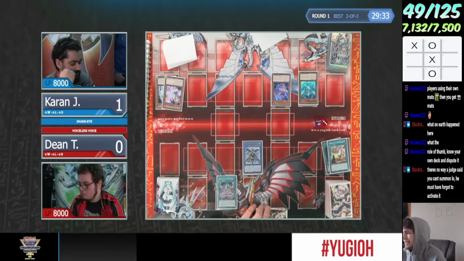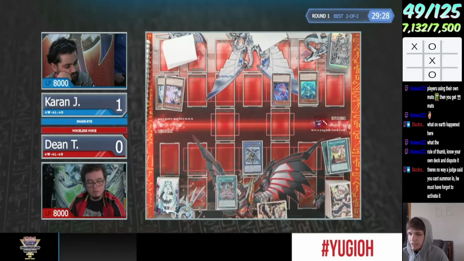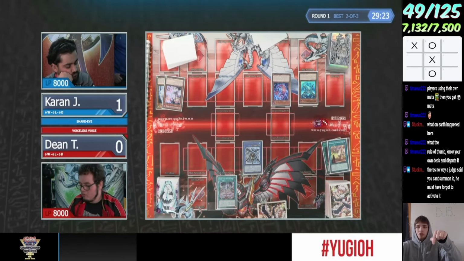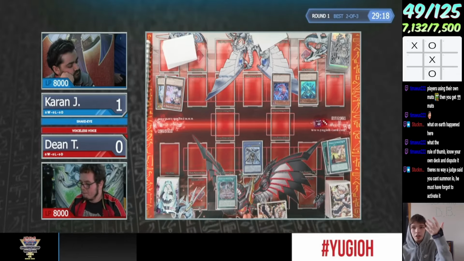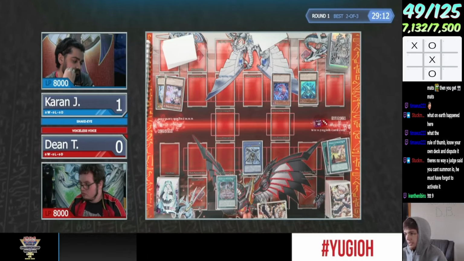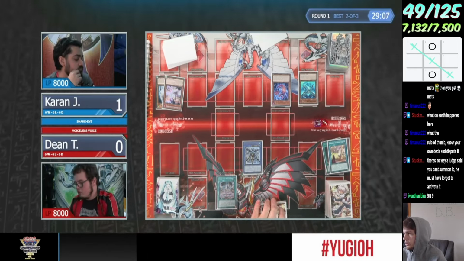That's crazy. There's no way the judge said you can't summon Low. He must have forgot to activate it. No, they 100% activated it because they went 1-2, and then the opponent looked at it, and then the judge even picked it up. So at 100% they activated it. Had to have been. What on earth happened here?